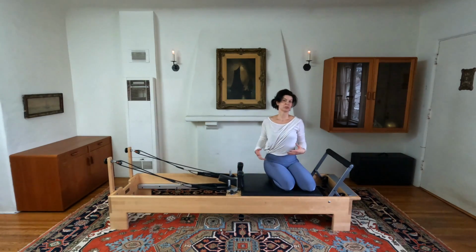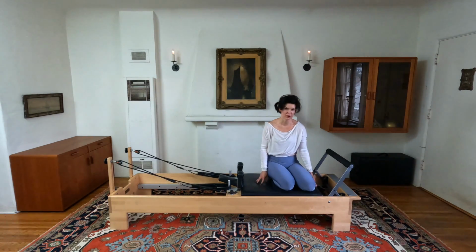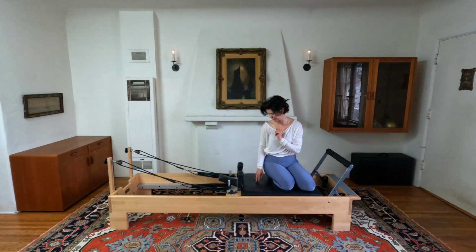We're gonna go into a little bit of abdominal work before we do that opposite side. Otherwise, we'd be starting with the arm we just finished with, and that's a little challenging. I'm on that blue spring. I'm gonna ask you to come to one blue spring to do this jumping ab series. Headrest will be up or down, whatever you prefer.